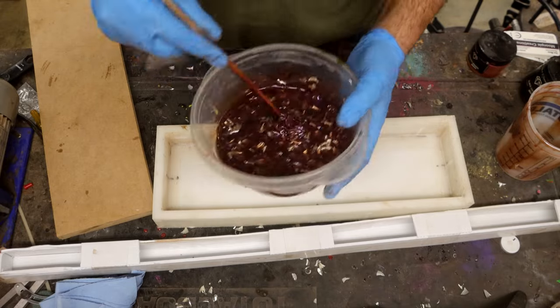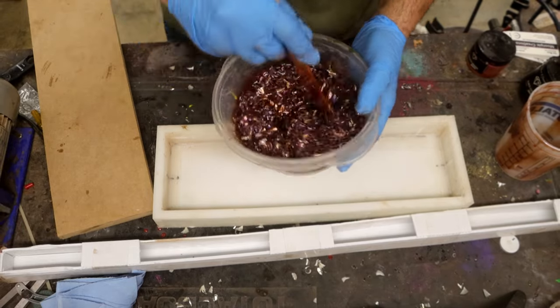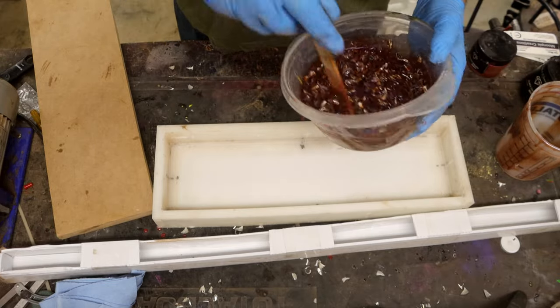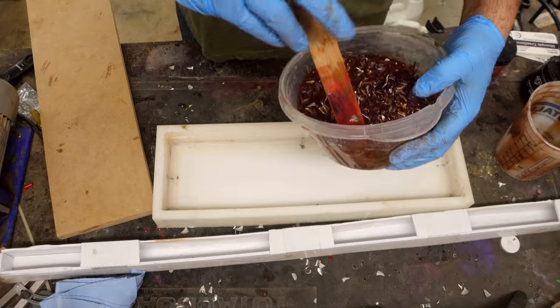All right, since I mixed this up and it's not what I was looking for, I decided I can make a charcuterie board out of it. So let's get this, this will be the bottom layer of it. That'd be cool.